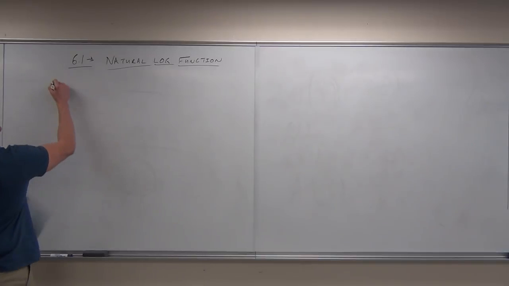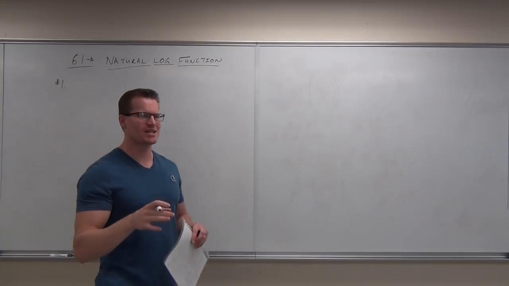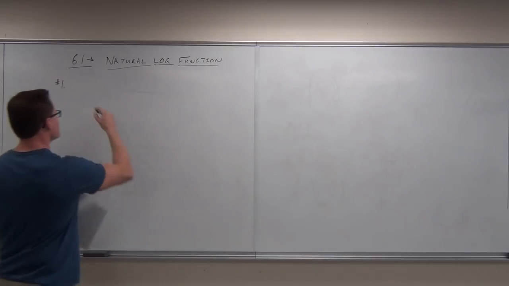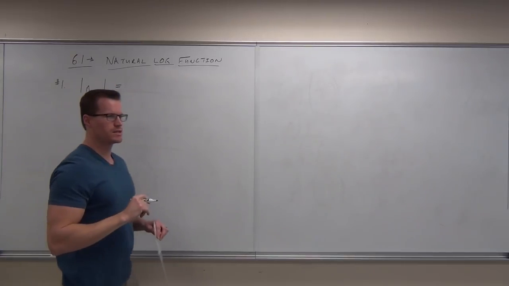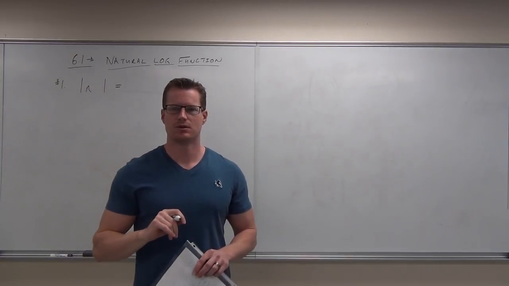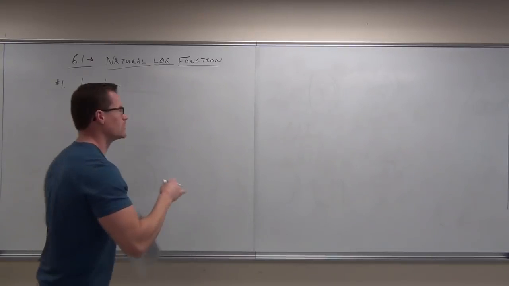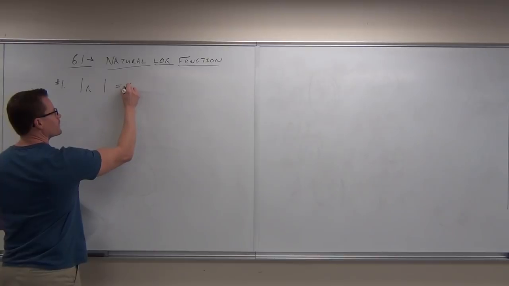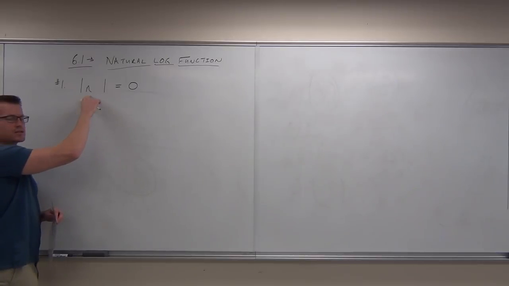The first one. The first one was kind of a nice one. Anytime you see this, you loved it because it meant if you had ln of 1, that was always equal to, say it again? 0. Yeah, it's exactly right. So what this is, if you don't remember how logarithms work, logarithms say a base. What's the base here? E. E is the base.